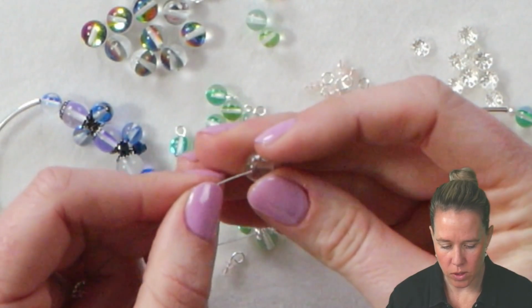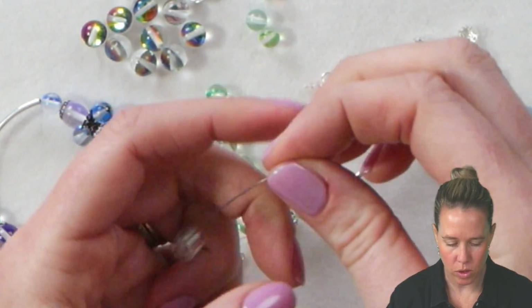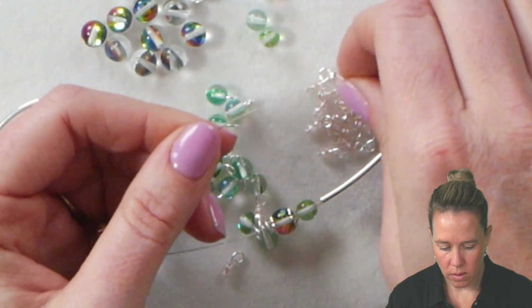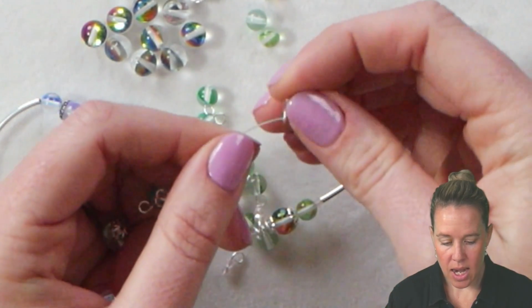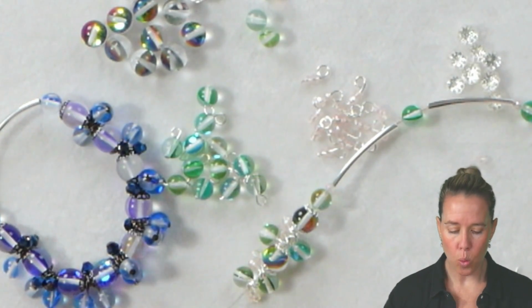So the 8 millimeter bead, which is really cool, it's a vitriol color, so it has that rainbow interior, super cool. I'm putting my bead caps on, then once again, because I have everything ready, 1, 2, 1, and 2.